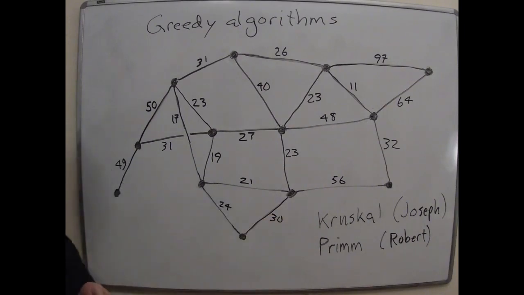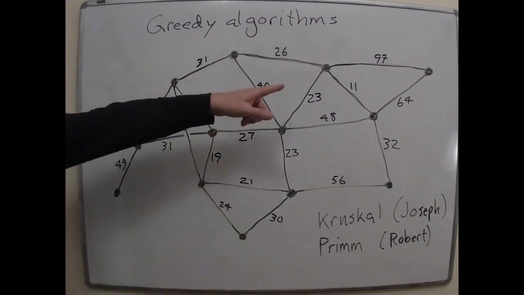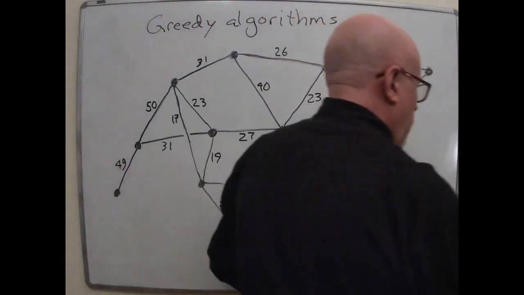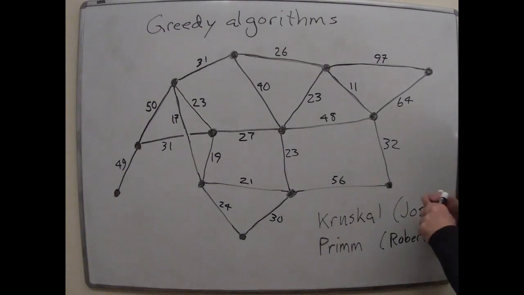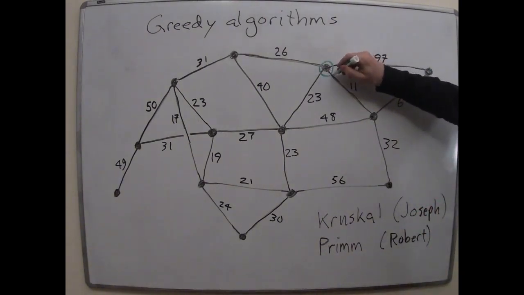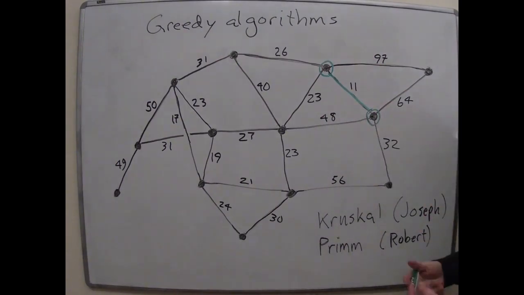Well, I think Kruskal's algorithm is a great example of a greedy algorithm. Somewhere amongst all these numbers is the cheapest edge, isn't there? Can we find it? If you wanted, I could go and sort the list of edges, but I found it. It's this 11, isn't it? So what Kruskal's algorithm says is find the cheapest edge and start by making that edge and its endpoints a part of your graph. Now be greedy. Go for the next best thing. Find the next cheapest edge. So see why you might call it greedy? You're trying to just do the best thing possible. Find the very cheapest edge you could. Make that part of your tree.